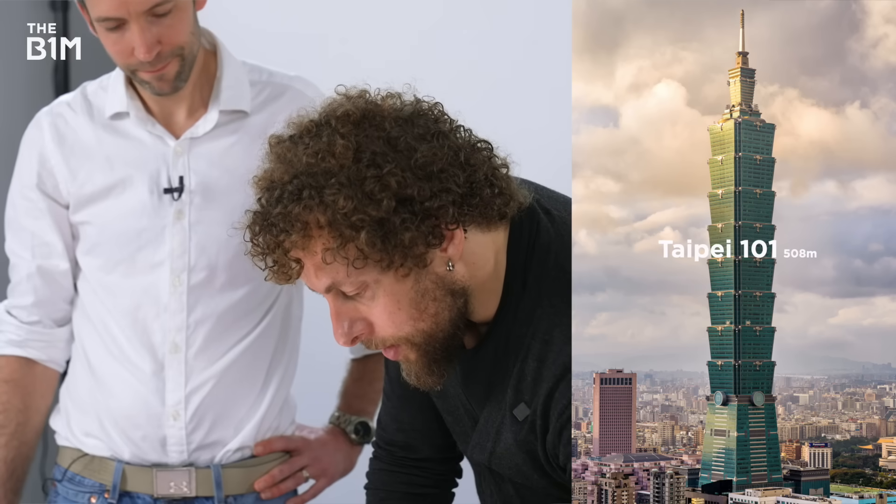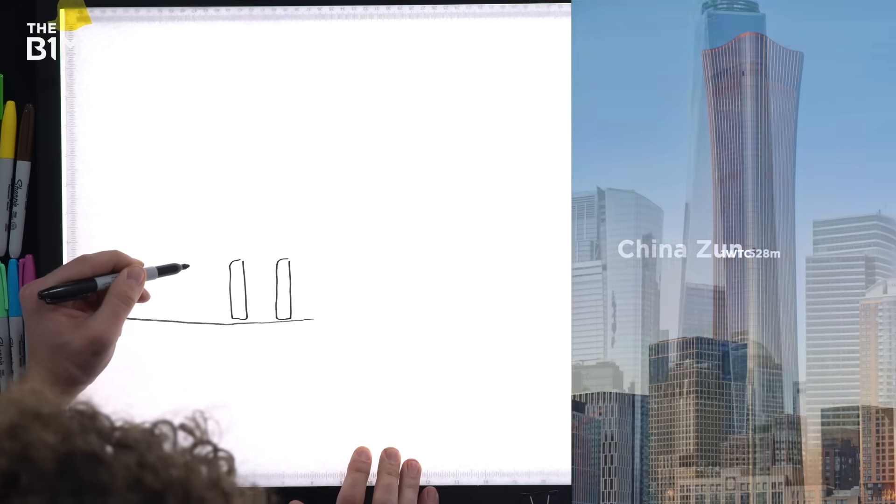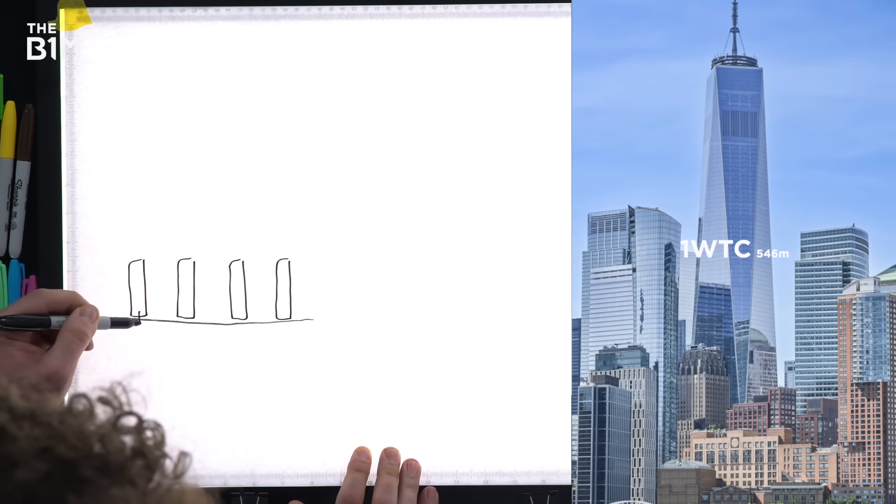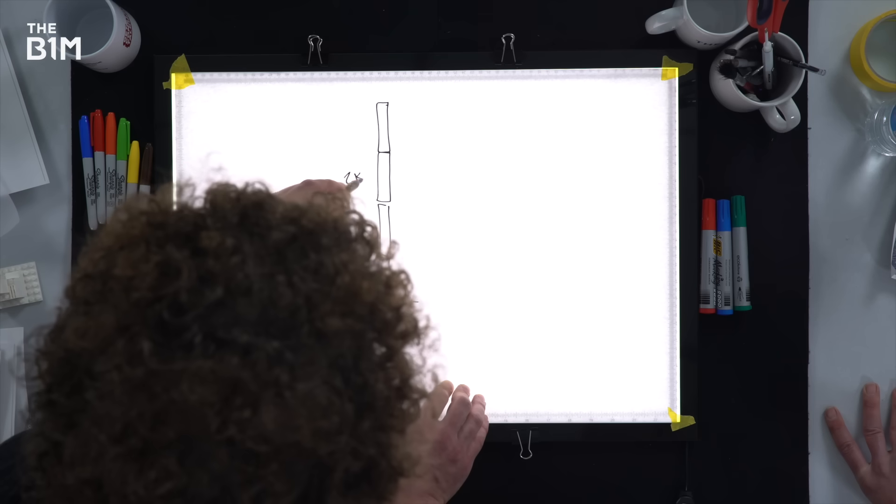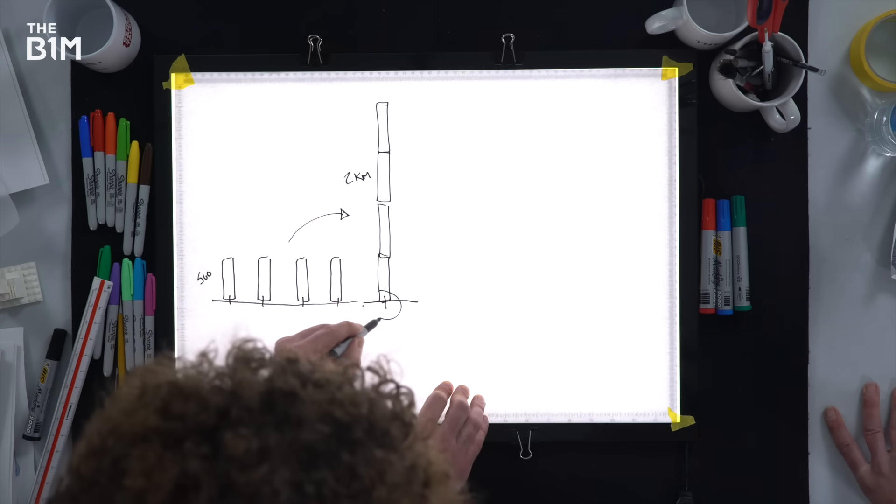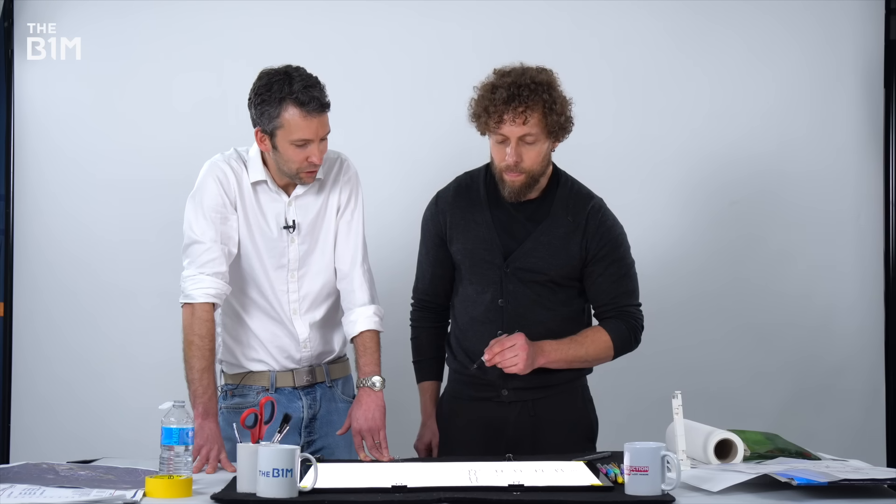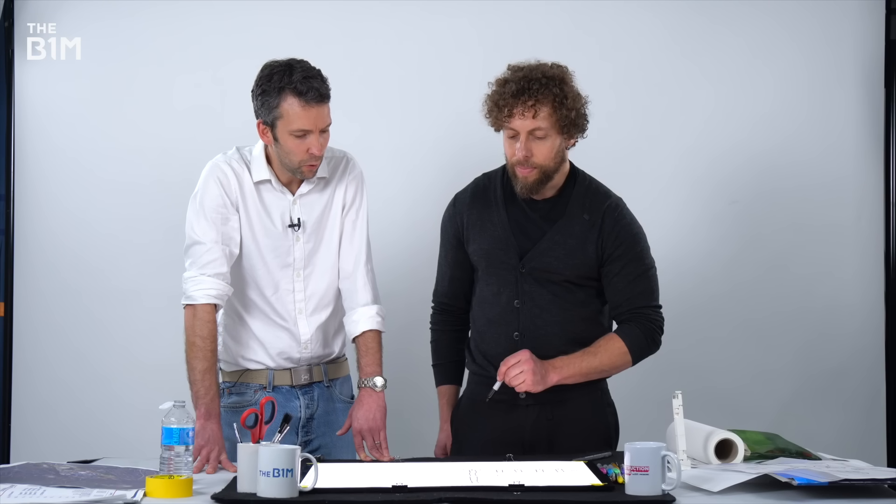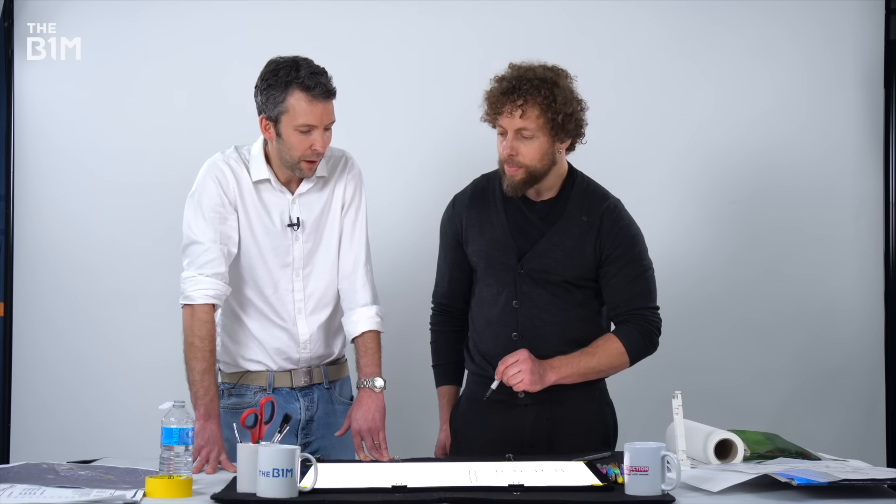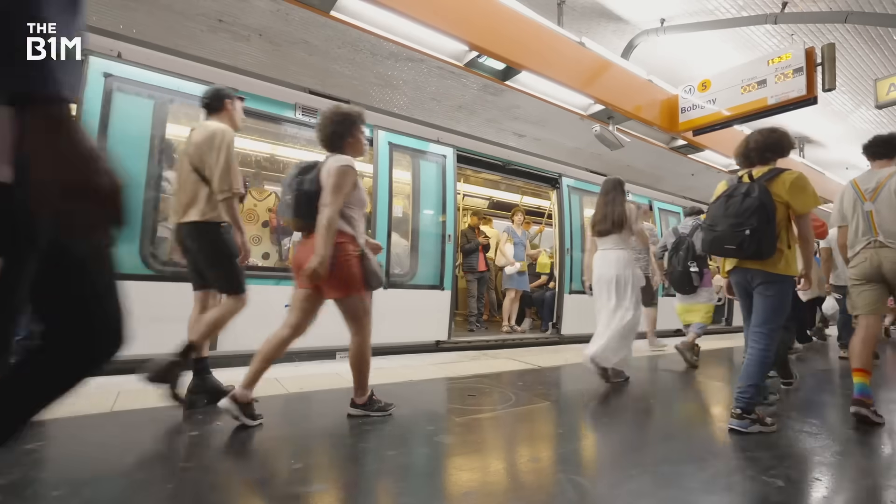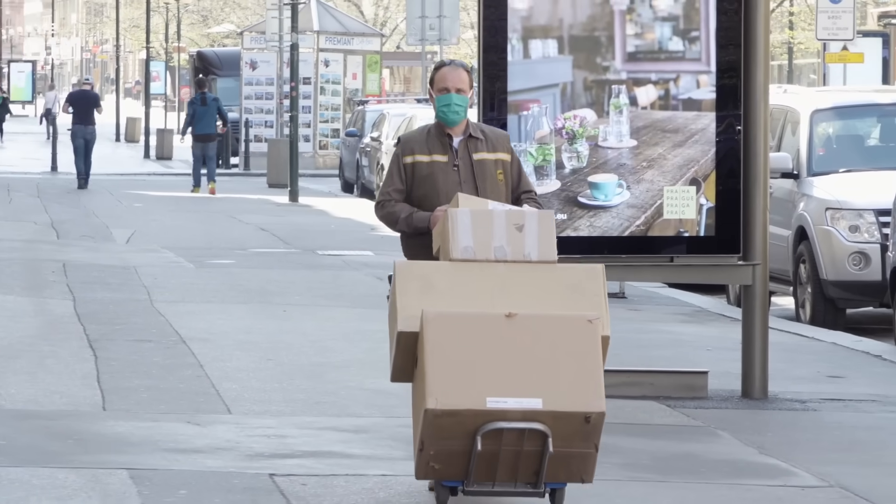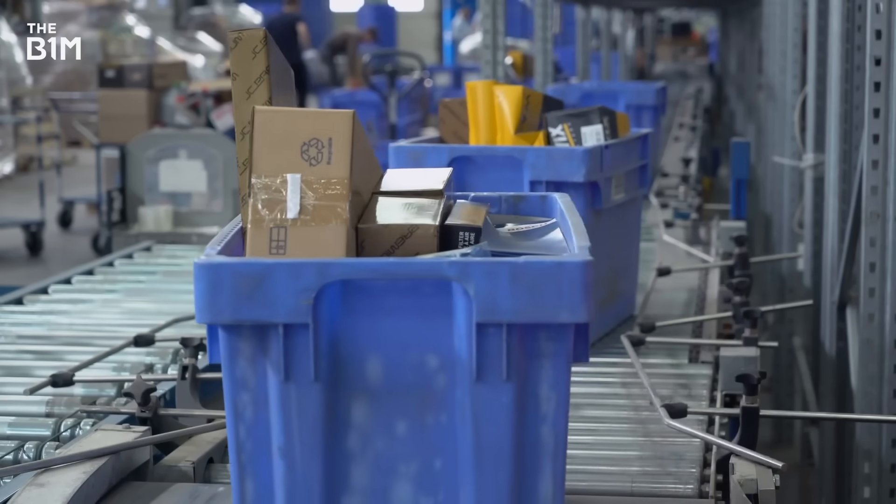But by shrinking the floor plan as much as possible, you create problems elsewhere. Let's think about it. 500-meter tall towers, we know how to do it. We've done many. We find loads of examples everywhere. The whole challenge now comes when we stack them together, so everything here gets concentrated. So there's a lot of stress here on the ground level, right? Let's think about that. That's not just physical stress. And engineers will immediately start to think about, well, hang on, how am I going to make this thing stand up? How do I deal with the weight of two kilometers worth of building coming down into the ground?